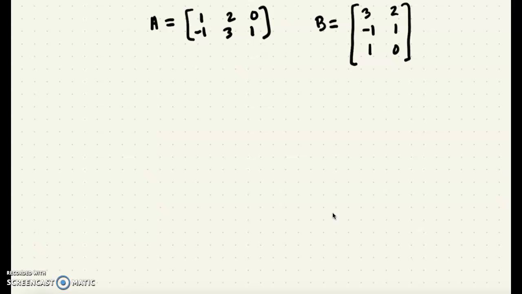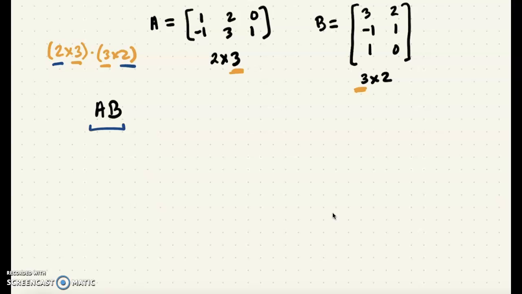So the first thing I want to point out is that our matrix A here has a size 2 by 3. And the matrix B here has a size 3 by 2. In order for us to multiply these matrices together, like A times B, we need the inner dimensions, which is the columns of A and the rows of B, to be equal. So by inner dimensions, I mean if we write 2 by 3 times 3 by 2, we need these two numbers to be the same. The result of A times B is going to have the size of the outer dimensions. So whatever this equals, it will be a 2 by 2 matrix, because that's the outer dimensions.